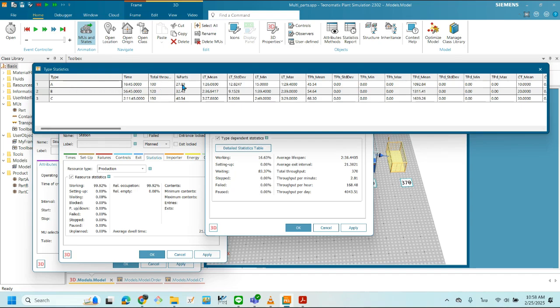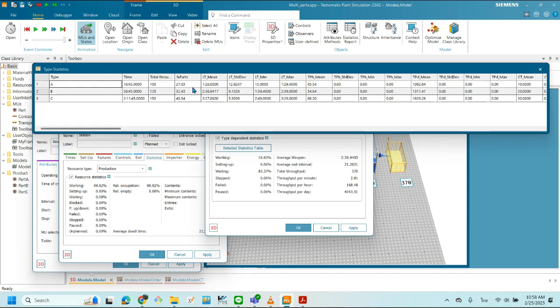It means 27.03 percent, right? The part A counts for 27%, right? That means part A produces 27% of total products, right?